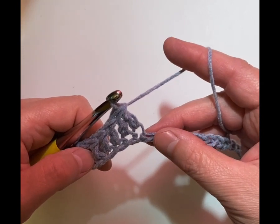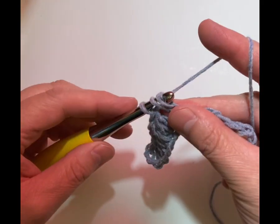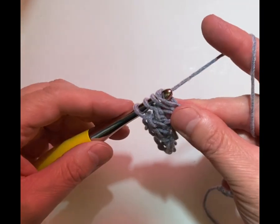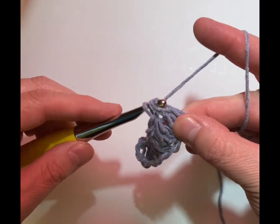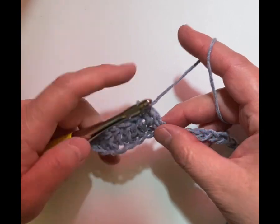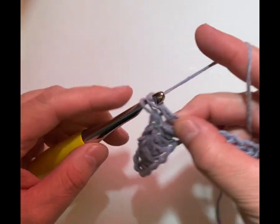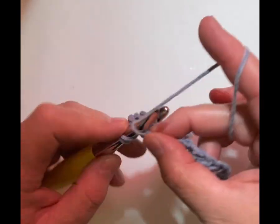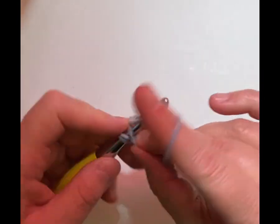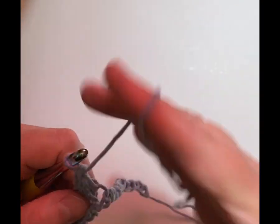You've decreased by 1 stitch, and we're going to do that again. Yarn over, go into the stitch, yarn over, go through 2 loops, yarn over, go through the next stitch, yarn over, through 2 loops, and then yarn over, go through all 3 loops. That is 2 double crochet together done twice. Then we're going to do a double crochet in the next 3 stitches. You're always going to have 3 double crochets in between whatever you're doing next, whether it's your valley or your peak. The valleys and peaks are very soft, so this is a very nice pattern for that.